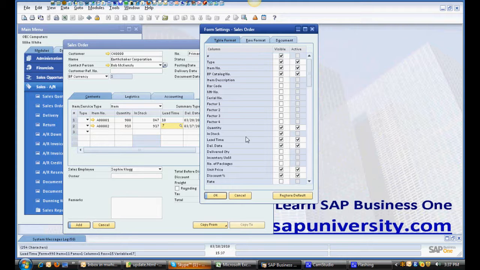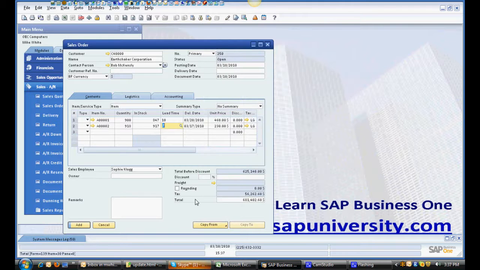Now, what I've done is I've also turned on Show Me What I Have in Stock, and then I've added my lead time field to follow directly below what I have in stock. And you can simply drag and drop and move these fields around and place them wherever it makes sense on your form. So the first thing is we added the user-defined field. The second thing is we place this user-defined field, lead time, in our form where we want it to show up. The next step is to create two queries.